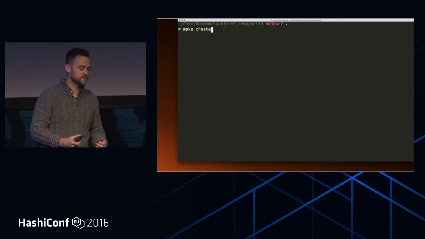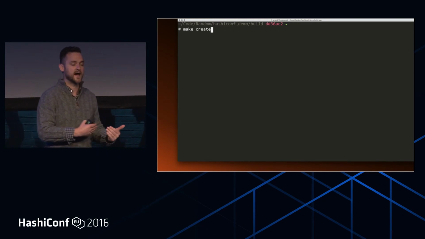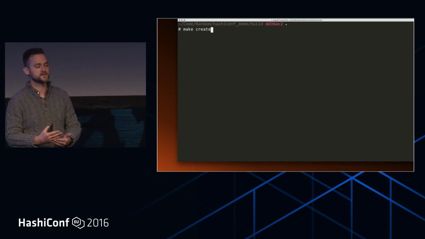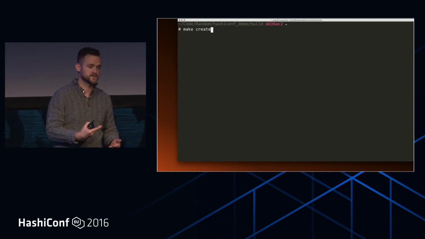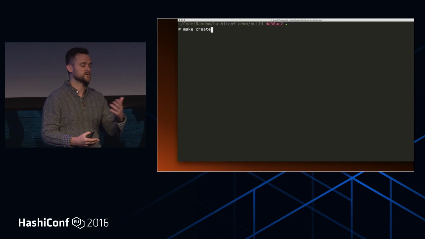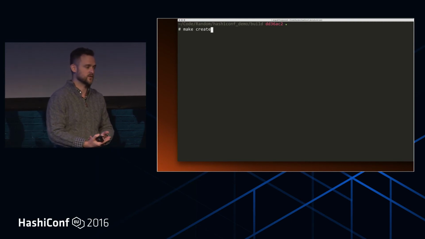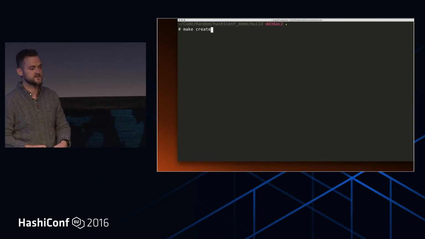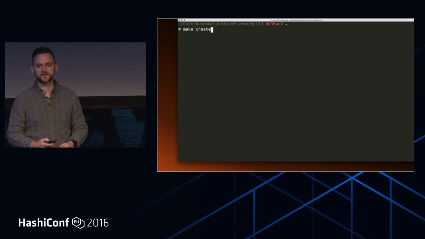So I run one of the commands from my Makefile, which is make create. In my case, make create has entered into the Terraform production plan directory. It's run Terraform Git for me to make sure that I have the most up-to-date version of my Terraform modules. It's called Terraform apply. It's waited for that process to complete. And then it's called the Consul provisioner. And finally, it's called the Ansible provisioner. So instead of me having to remember all those commands, it's sort of a poor man's pipeline for me to just call one command and finish everything all at once.